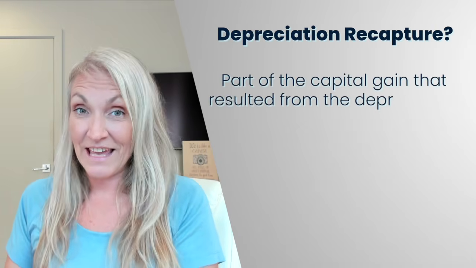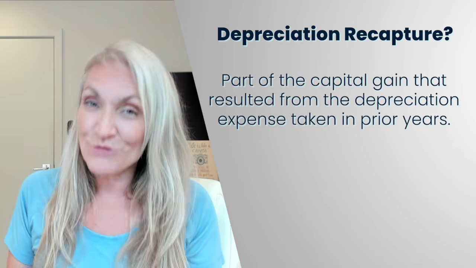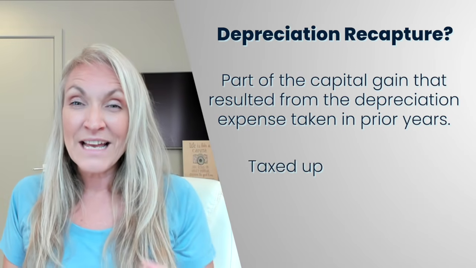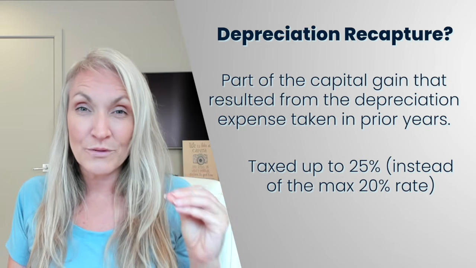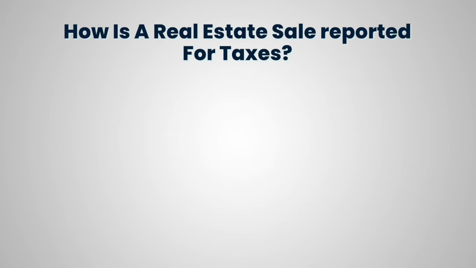Real estate is called a Section 1250 asset because it is a capital asset that you took depreciation on. Now, depreciation recapture means that to the extent that the gain was attributable to the depreciation deductions that you took, there are special rules related to the depreciation. Essentially, they're allowed to be taxed up to a slightly higher rate, and the tax calculation simply works out different. And I'm going to show you that tax calculation when we go through our example, so we have numbers to work with. So how is a real estate sale reported for taxes?